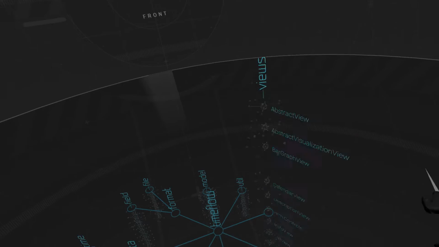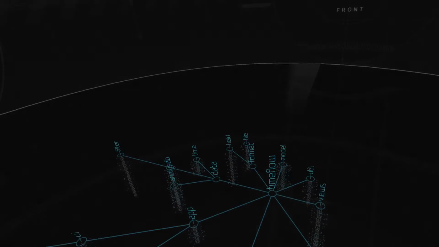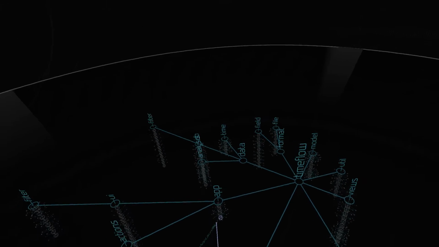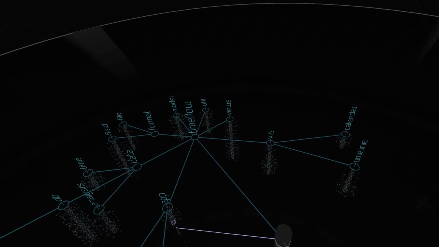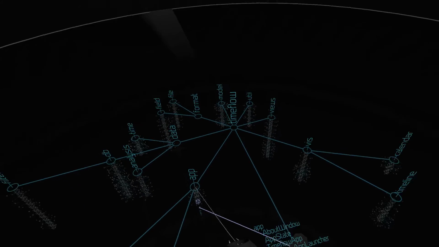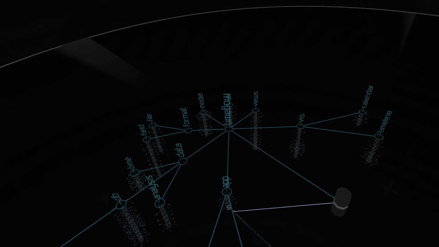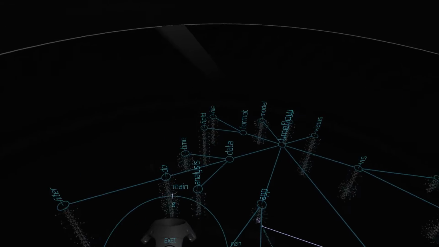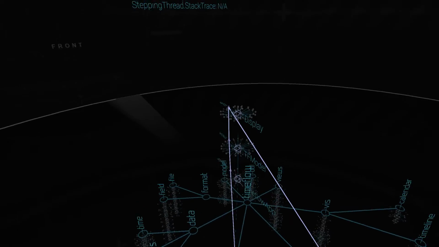Okay, so enough of looking at the static code. Let's actually run it. So I'm going to flip our visual engine over into the runtime mode. And what you're going to see here is a thread getting drawn from the outside world to our public static void main, which is the launcher we were talking about earlier. You actually start stepping through the code here, and we're going to see some objects getting drawn.